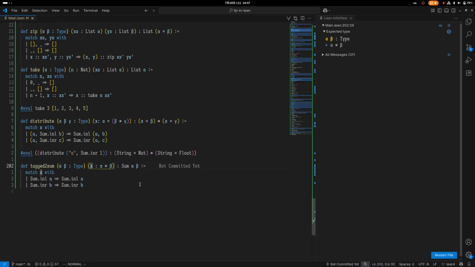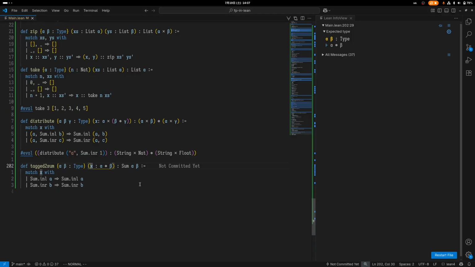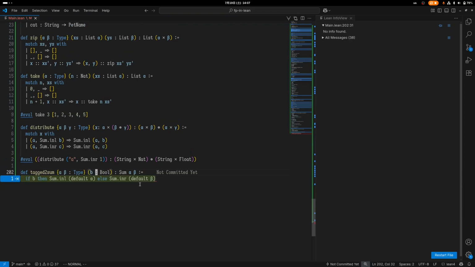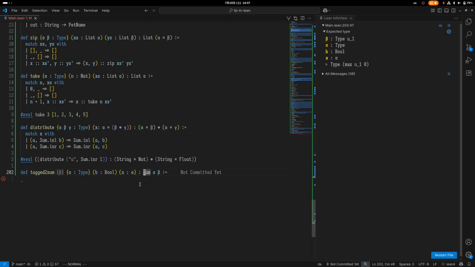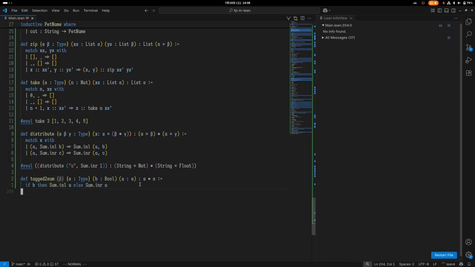No, it's not. This makes no sense. We want to have, what's the type we want? We want a bool. And actually we don't want a beta here. Just want a bool and alpha. The other way around, an alpha. And that should give us an alpha. No, how do you write it? Bool plus alpha. Yeah, I guess that's what they mean.